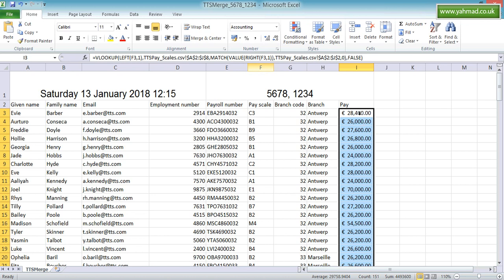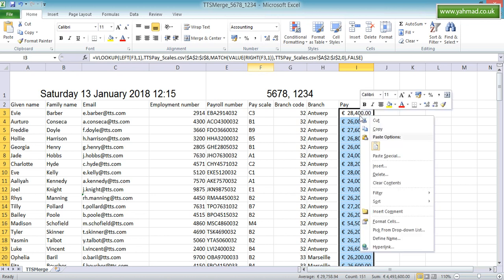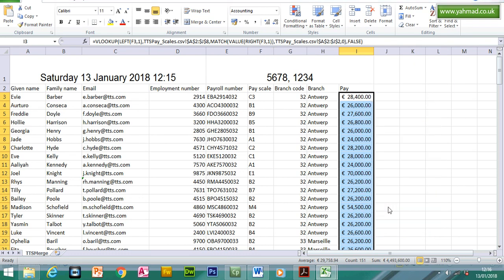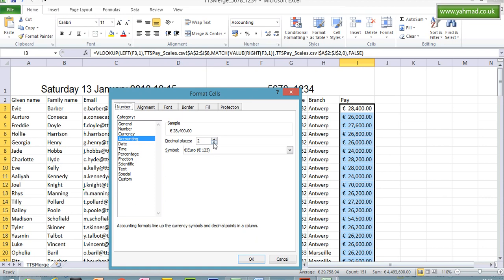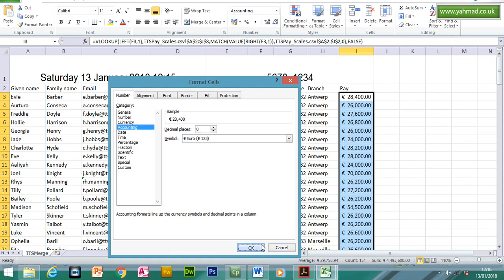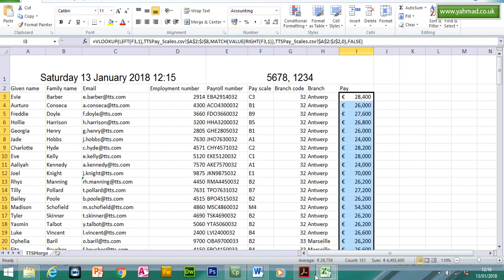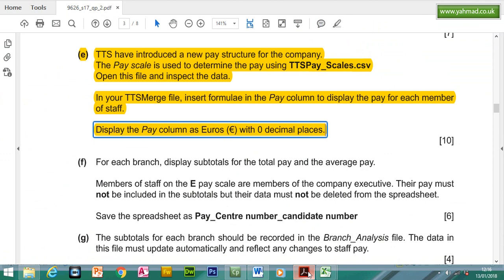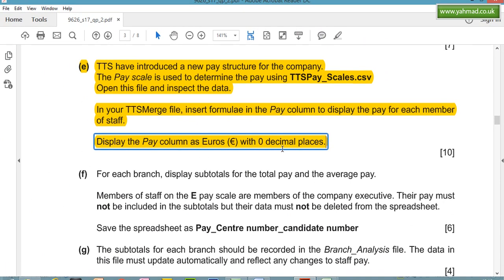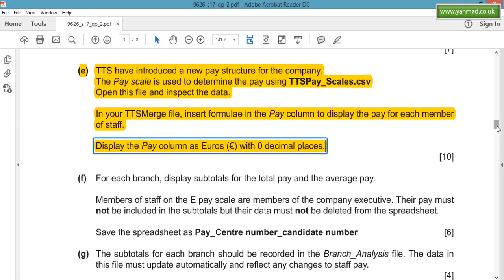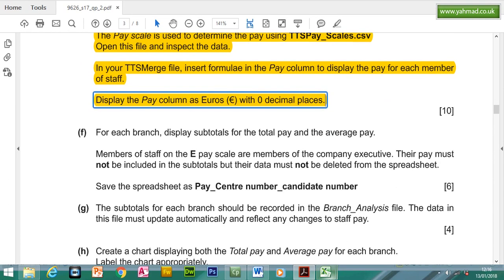So what we can do is right click on these cells, format cells. Okay, so no decimal places. So that removes the decimal place. So display the pay column as euros with no decimal place. Right, I'm just going to press save.